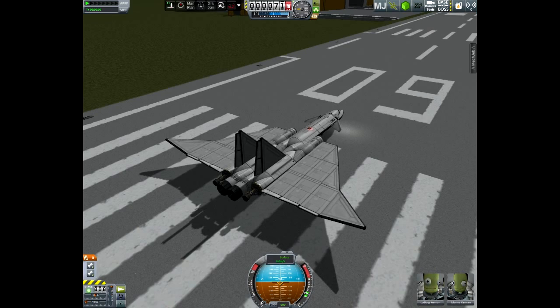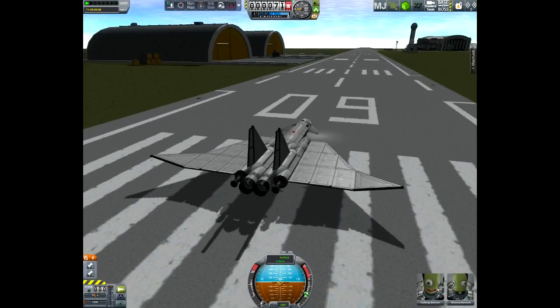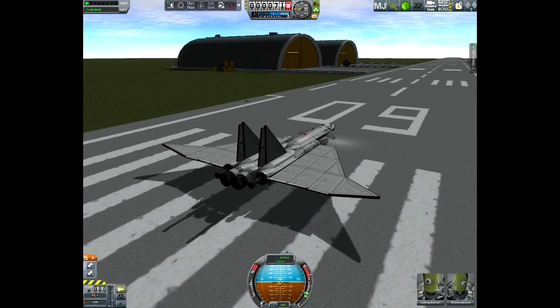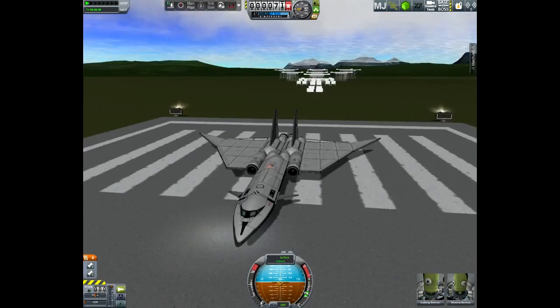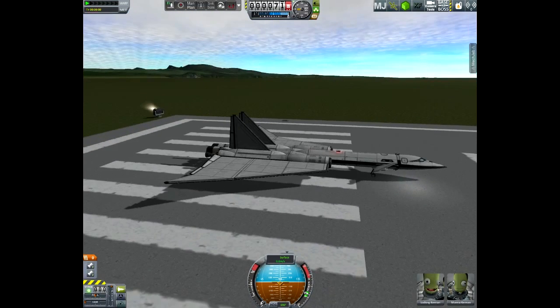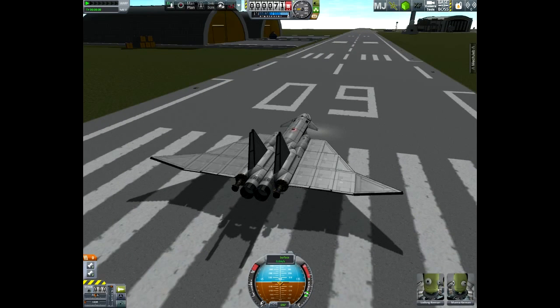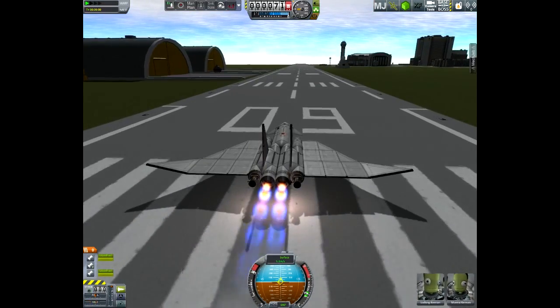So first things first, we will activate the turbo ramjet engine. We will climb up to around 15 to 17,000 meters, and from there we will accelerate until, let's say, the maximum velocity we can reach. Once we reach that maximum velocity, we will activate the Swivel engine, the main engine, and climb up to orbit. So let's get the main engine up and running, release the brake and let it go.